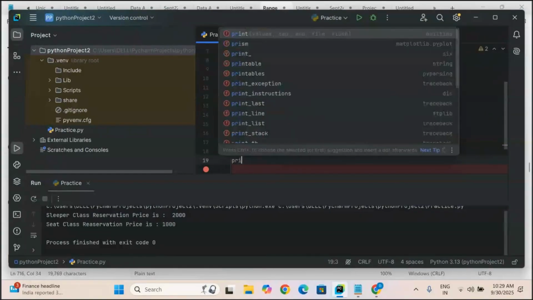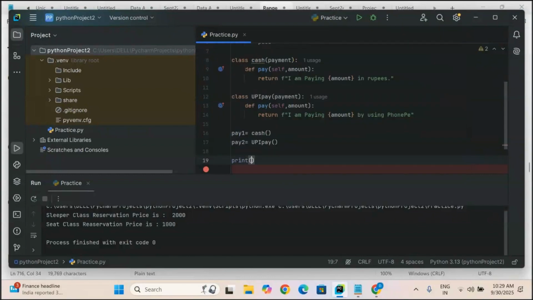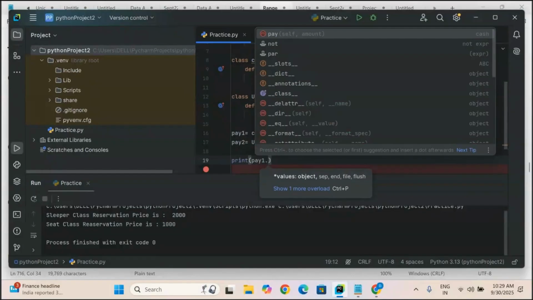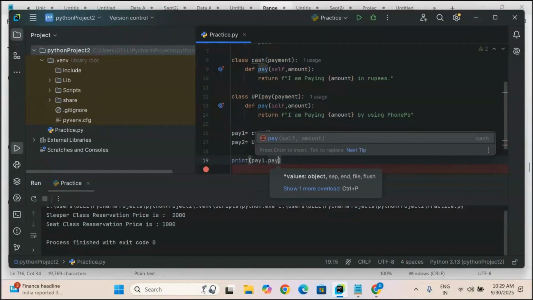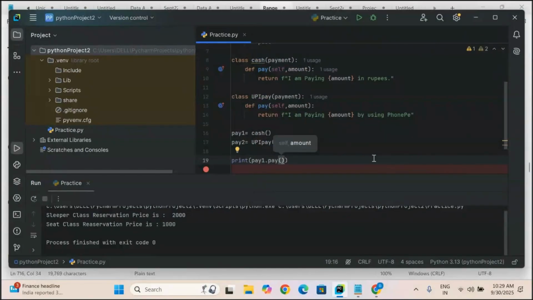Let me print something over here. So my pay one dot, how much I'm going to pay, that amount it is going to return. So only pay, or let me give amount, it is throwing an error.